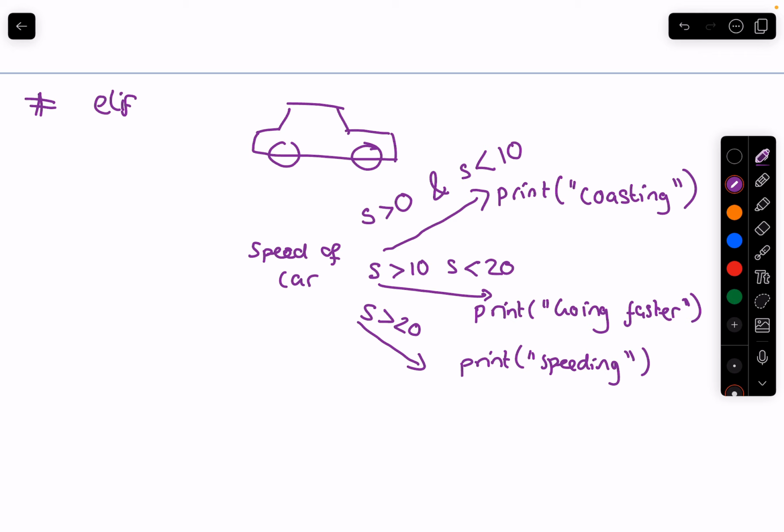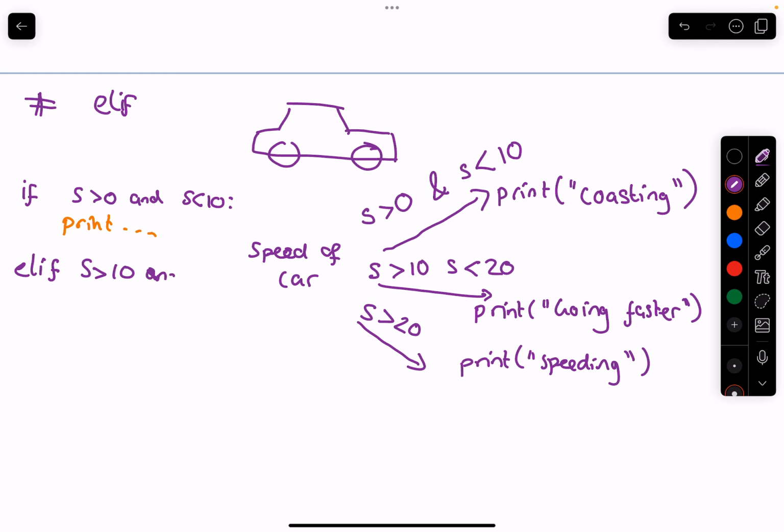So what we can have here is if S is greater than 0 and S is less than 10, then print blah blah blah, and elif S is greater than 10 and S is less than 20, print so on. And then here we can have else.